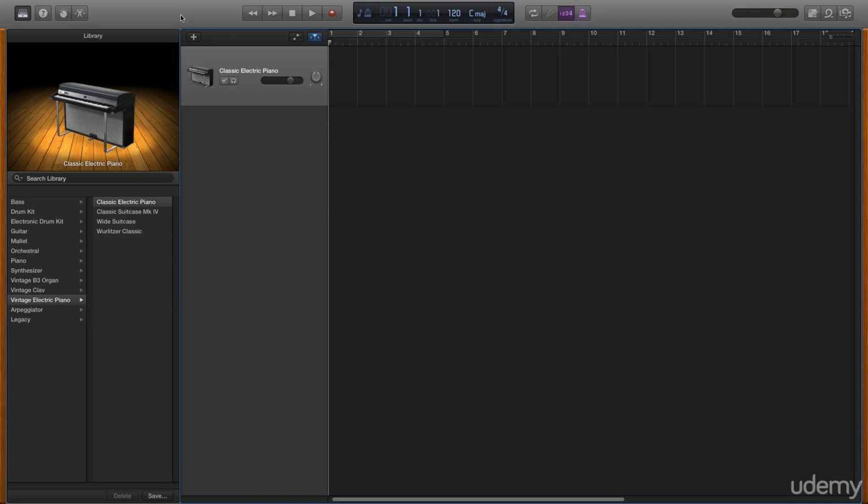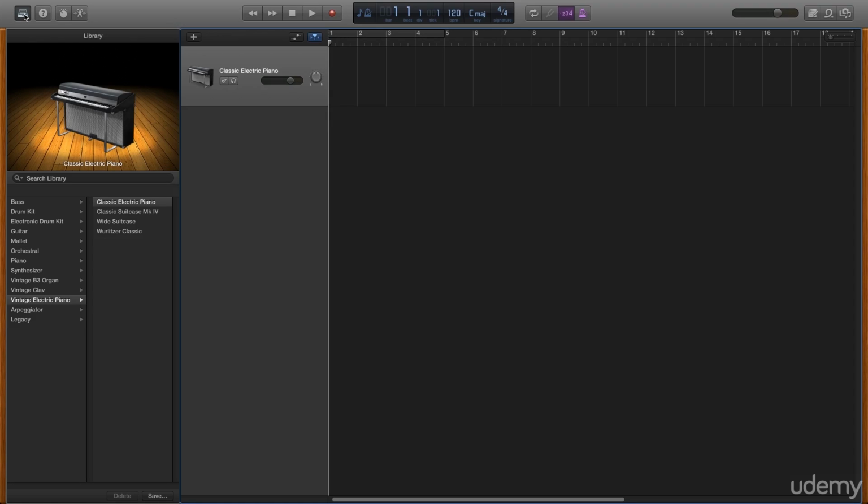Another powerful feature is that it works hand in hand with the piano roll editor and creating MIDI notes and instruments. So if you have a keyboard hooked up with MIDI or you're using one of these software instruments within GarageBand, whatever you do in the piano roll editor, you can see in the sheet music of the score editor. And whatever you write in the score editor will change within the MIDI regions. So let's go ahead and take a look at that real quick.